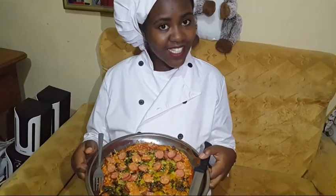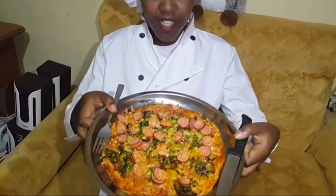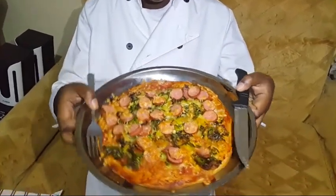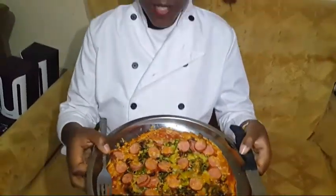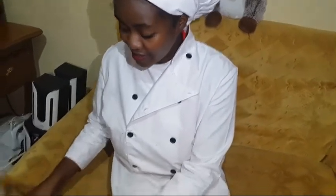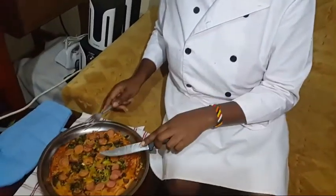It's 15 minutes later and we are done. As you can see, it's looking really, really, really nice. I hope it tastes the same. So let's cut it now and taste. Fingers crossed.